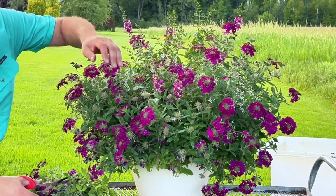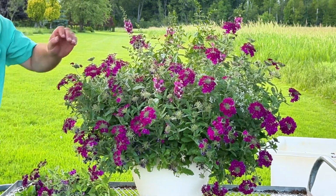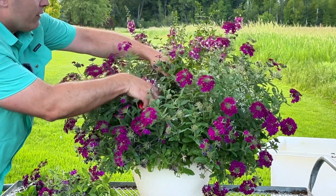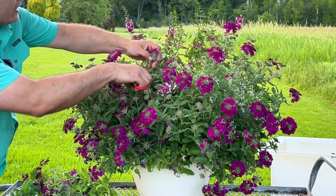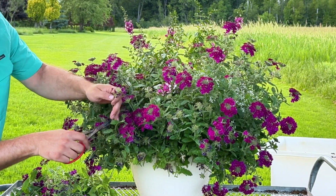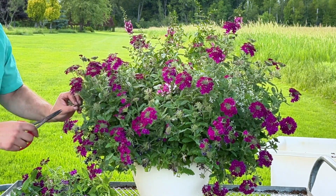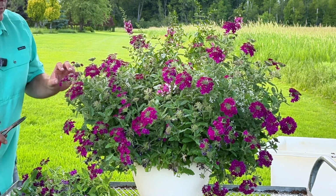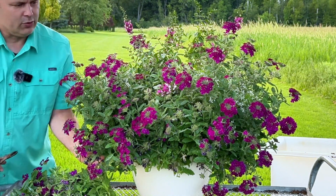Now, sometimes with verbena, if you do any deadheading, it usually looks better if you go back to a leaf set. I did that same thing with the sunflower as well. I just went to wherever I found leaves, and that seemed to work pretty well. So I'll just cut a couple of these off. I don't generally deadhead the superbena. Other verbenas sometimes will look better and flower more if you deadhead them, but not so much necessary with the superbena. And this is Superbena Royale plum wine, and so this is a really beautiful color, I think.